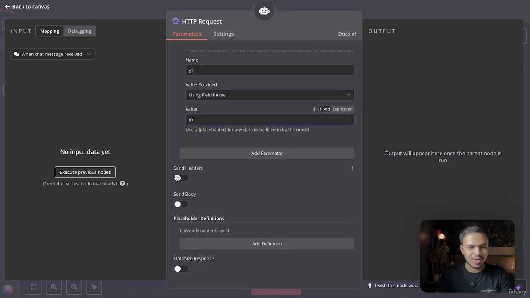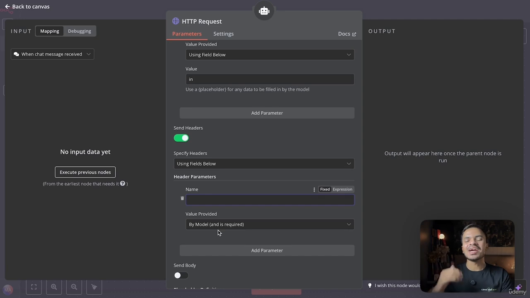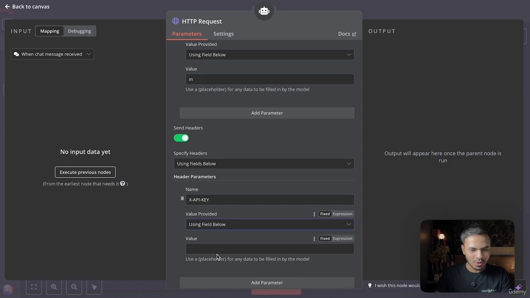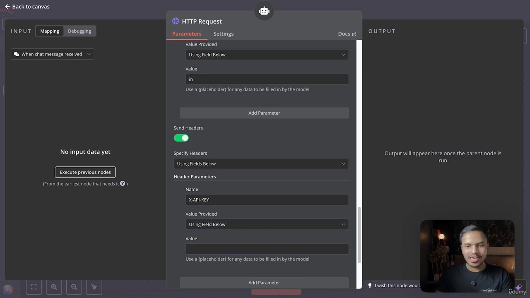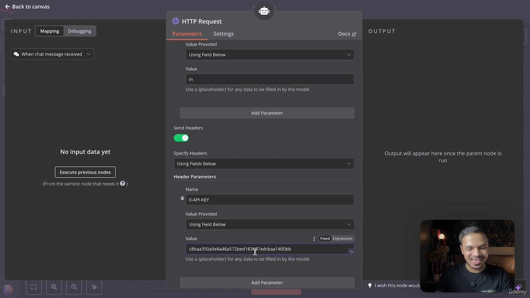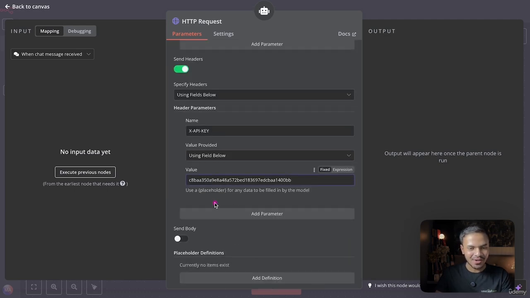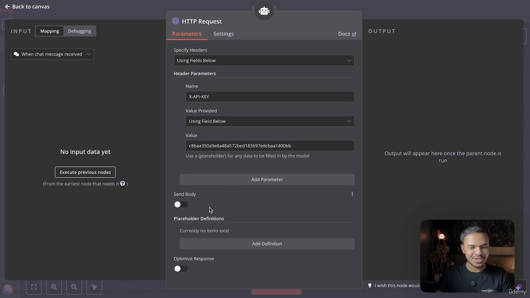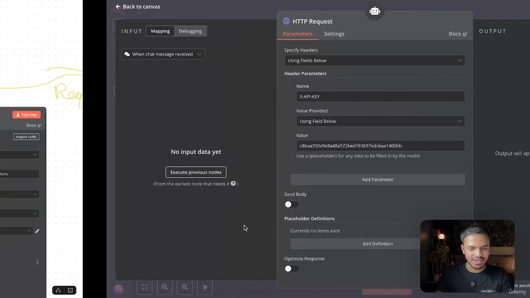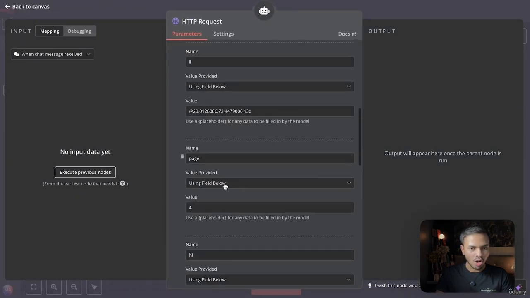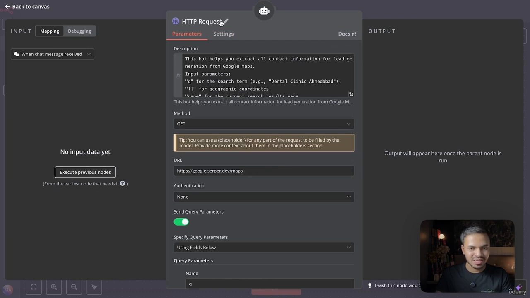Awesome, now it's time to send out the headers. In headers, we are going to add our API key of Google Serper.dev. So the name will be X API key and we are going to hard code the value. Again, don't copy my API key, don't get any funny idea. I'm going to delete this key right after this lecture, but add your value here. It will look something like this. And we don't want to send out any additional body part or body parameters. Yeah, so that's pretty much all you need to do for this HTTP request. So let us rename this map search tool.